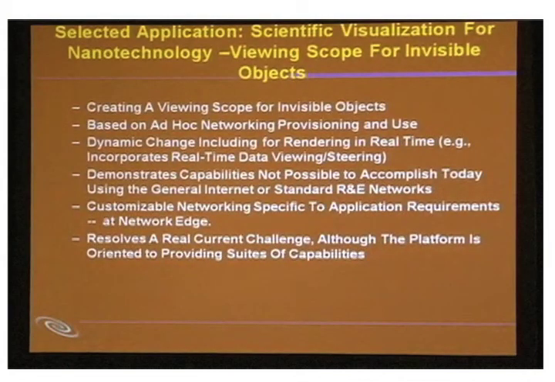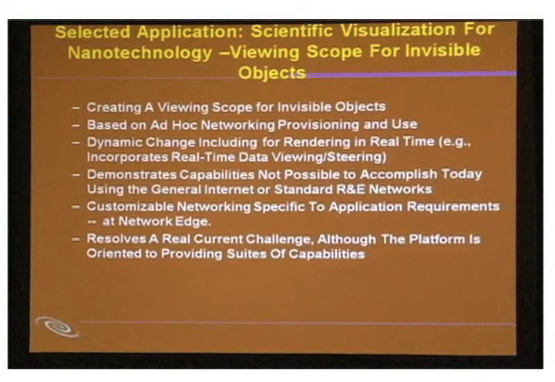And the selection that we did was a scientific visualization for nanotechnology. And this actually relates to our work here in that we're working with some nanotechnologists that are creating new types of custom materials that are taking functions and components and actually putting them inside fiber optic devices. So in other words, the function that would be in a component is actually built into the fiber.